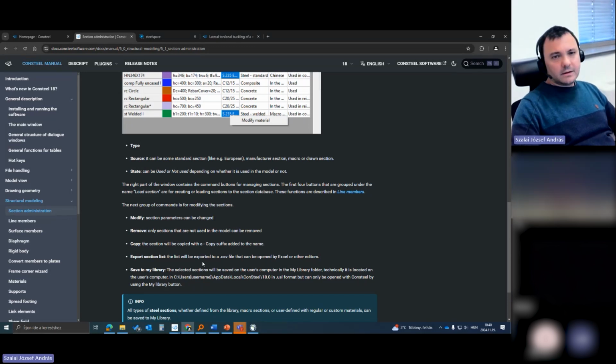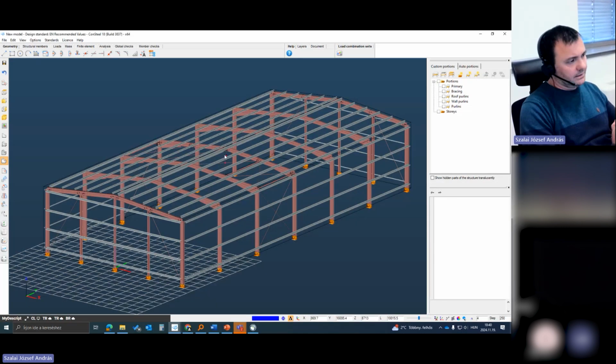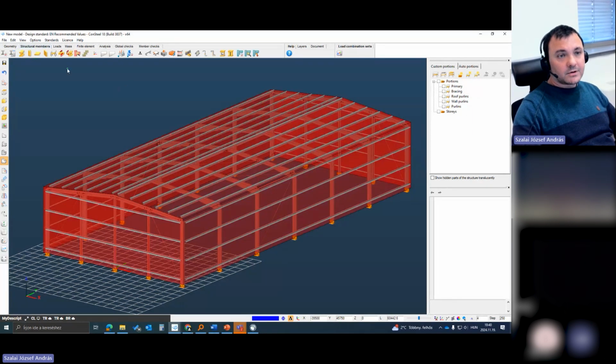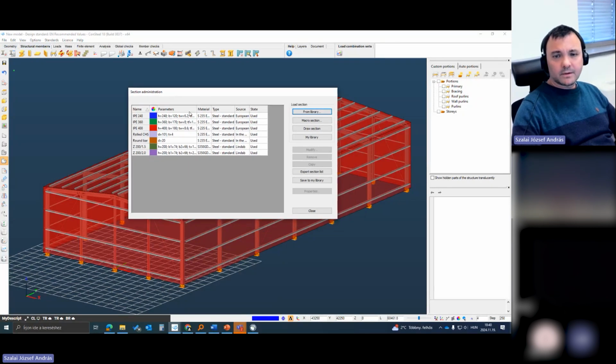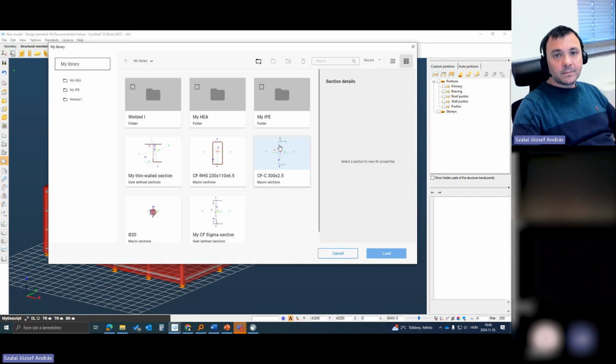Okay, the next thing which I would like to show you is the new cross-section handling. I go back to this model, go to the Structure Members tab and open the section administration. We have some new buttons here, My Library and Save to My Library. First, I would like to show you My Library.